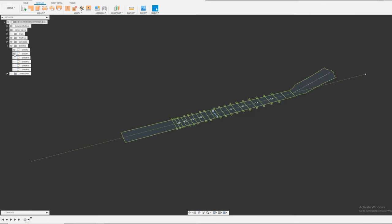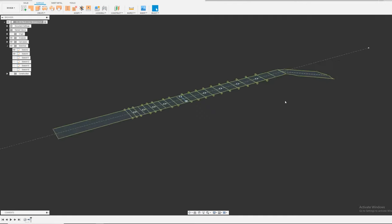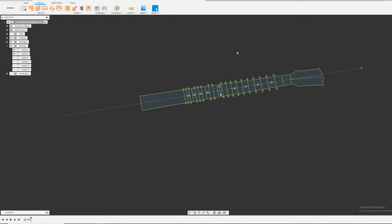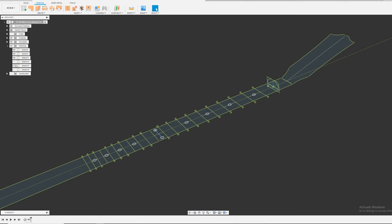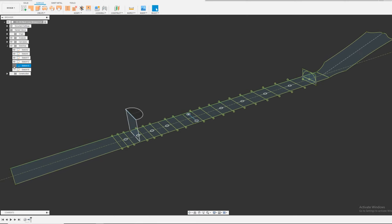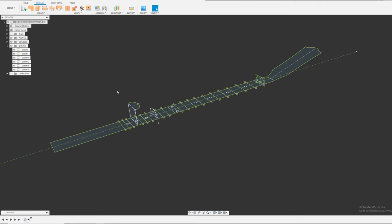So I have a number of sketches in here. I have the headstock sketch, and I put that on the headstock angle that I want, just by creating a plane at an angle off of this first fret line. Then I've got a series of sketches. This is the back of the neck shape, the heel, the flat part of the heel here, and then the rounded part of the heel, and then the other contour for the neck. So this is what you need to start out.